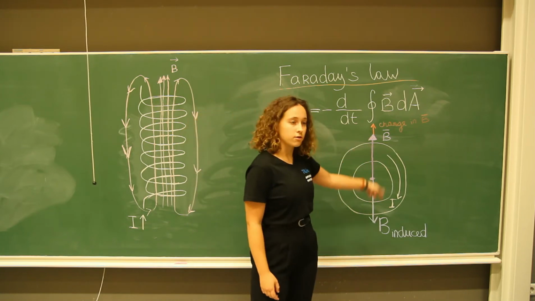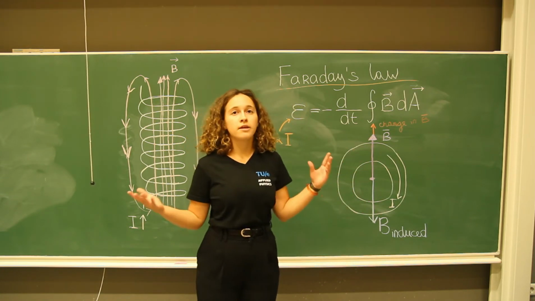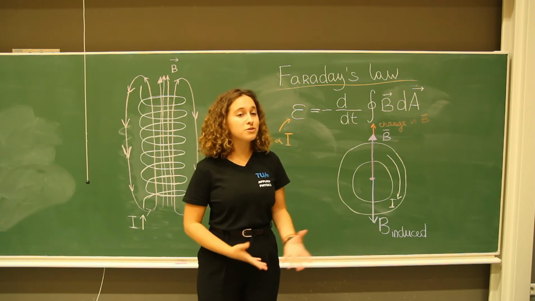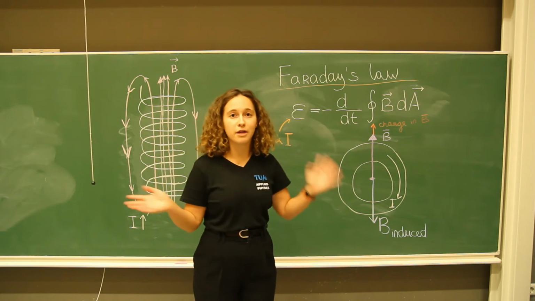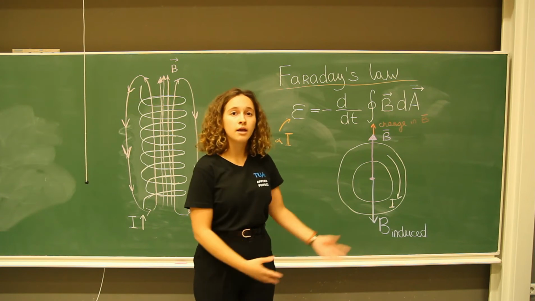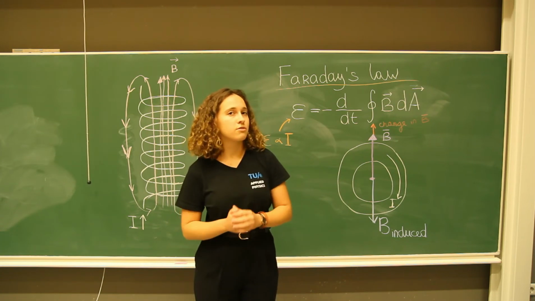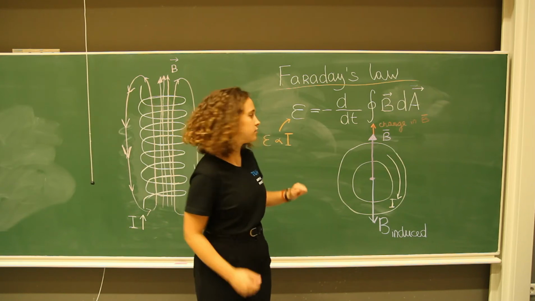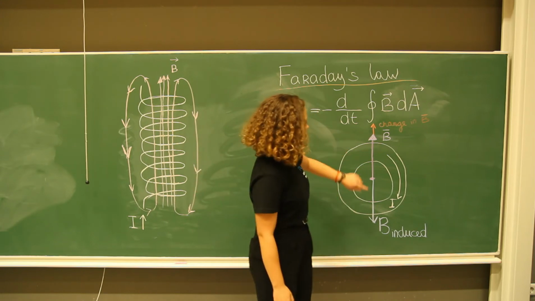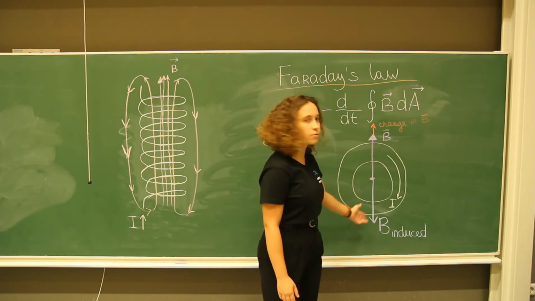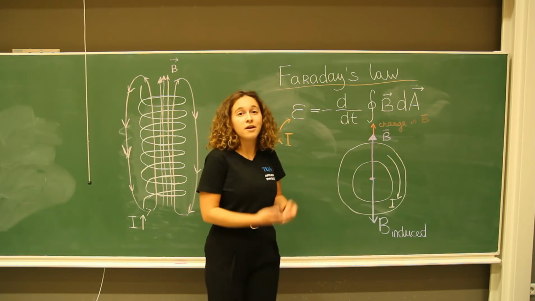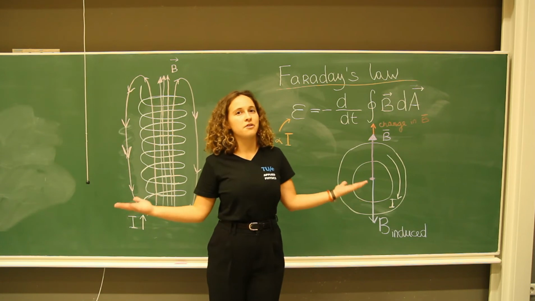This is our ring and the current. And in nature, things want to stay as they are. This also applies to our ring. The magnetic dipole moments want to be aligned in random directions. They don't want to be parallel to each other. So when the current runs through the ring, the magnetic force that is created is pointing in the opposite direction to the magnetic field that is created in the coil. This is the magnetic field from the coil and the magnetic field produced by the metal ring. They're pointing in opposite directions, and therefore the ring and the coil repel each other and the ring jumps up.